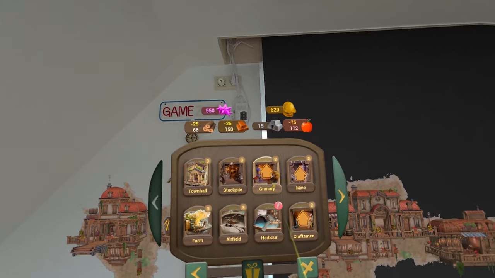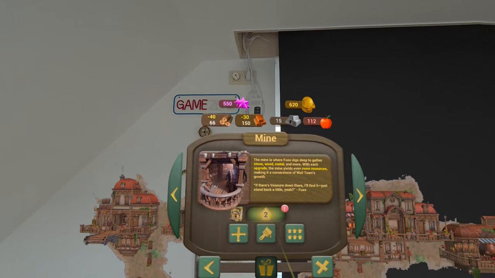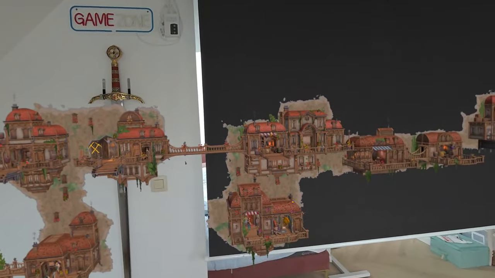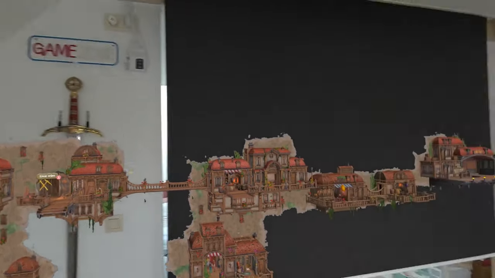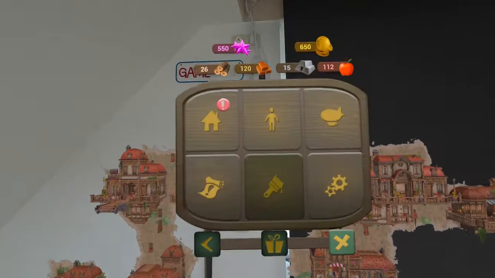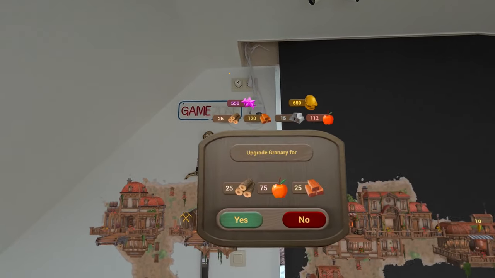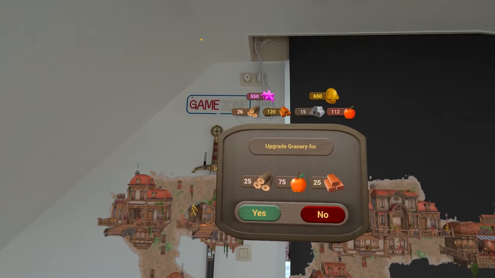Stockpile is done. Granary. Mine. Giving more resources. That's what we want, more resources. First, see if we can upgrade something else. Granary. Upgrade granary, yes.